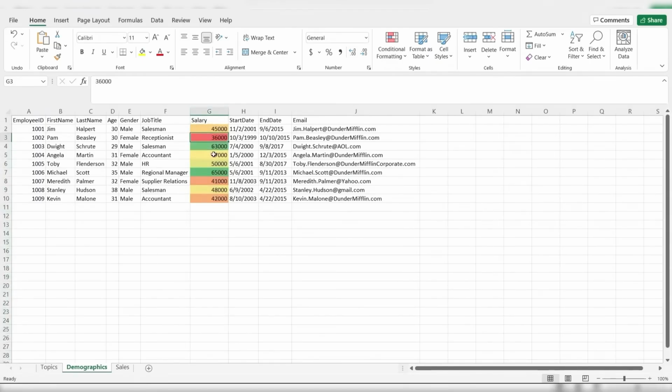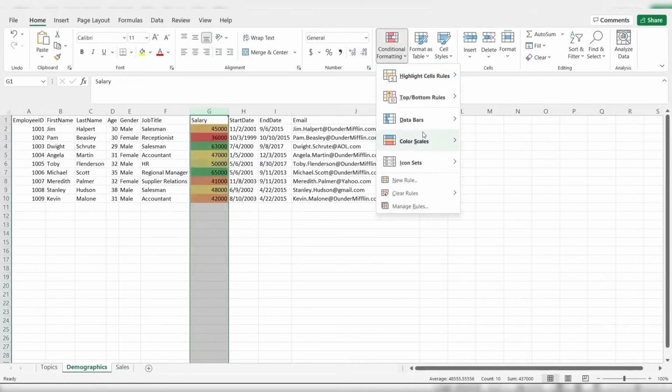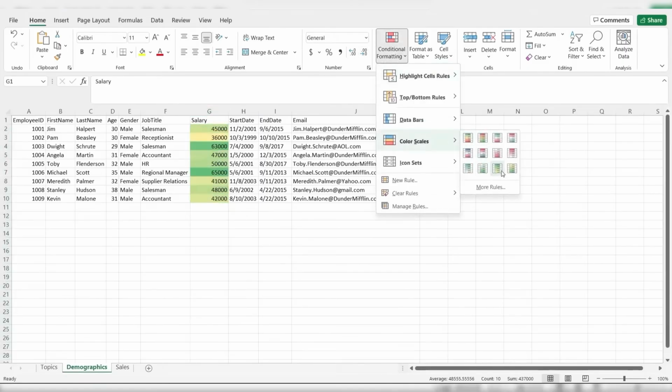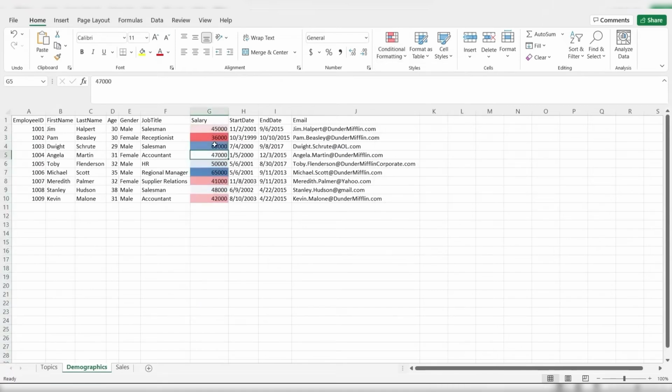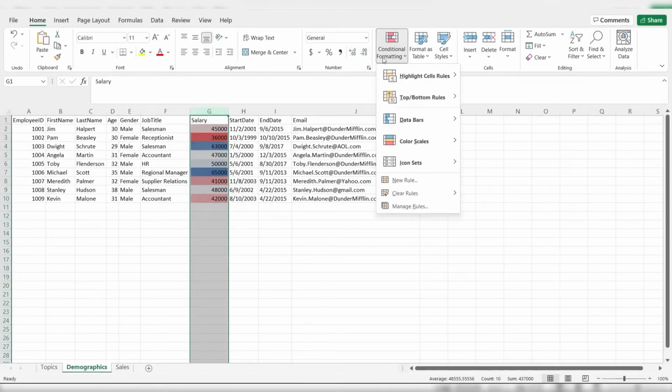The lowest, it's red, and you can change that to really any colors they offer you. It's a color scale, a gradient of the colors from high to low or low to high. And so with any color that you use, you'll be able to see what's good and what's not good. That really is color scales in a nutshell.